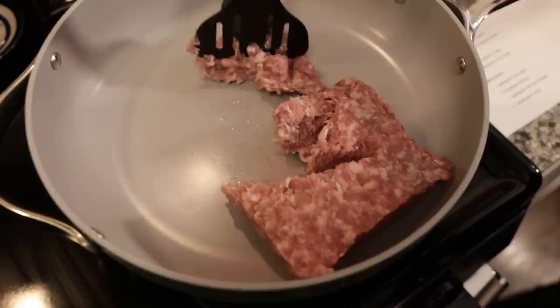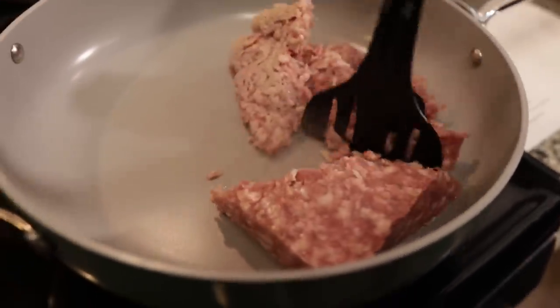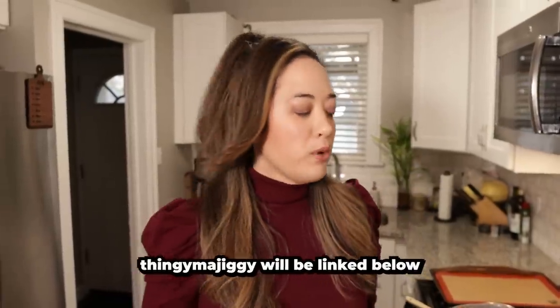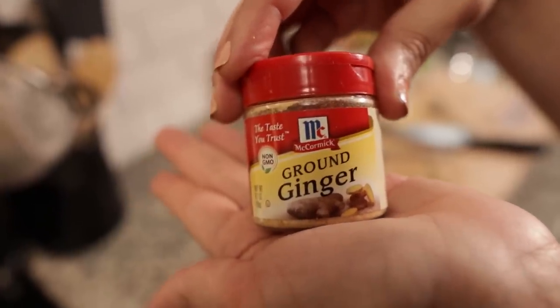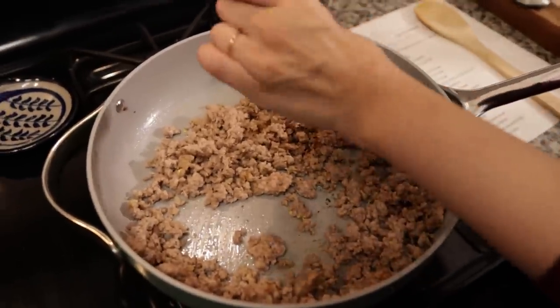To get started on our filling, I added one pound of ground pork into a pan on medium heat and started breaking it down — you want it pretty small to fill the potstickers. I used a handy tool to get it to a uniform size. I added half a teaspoon of fresh grated ginger, then switched to half a teaspoon of dried ginger midway because the fresh was taking forever. I added about a teaspoon of salt and a teaspoon of pepper. We don't want to overcook the pork since it's going to be fried in a pan later.